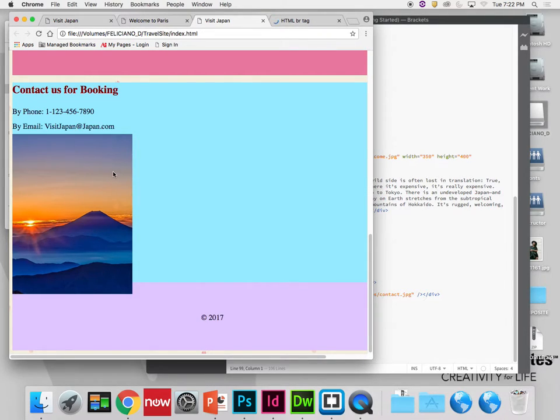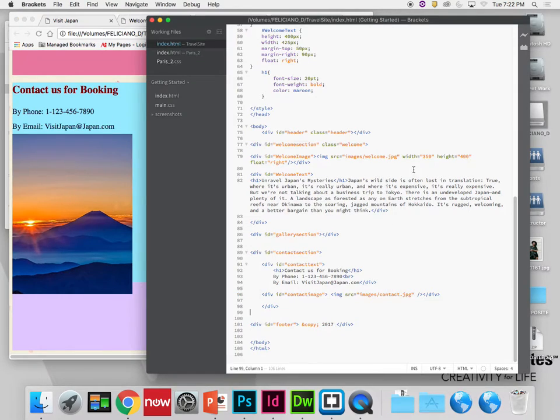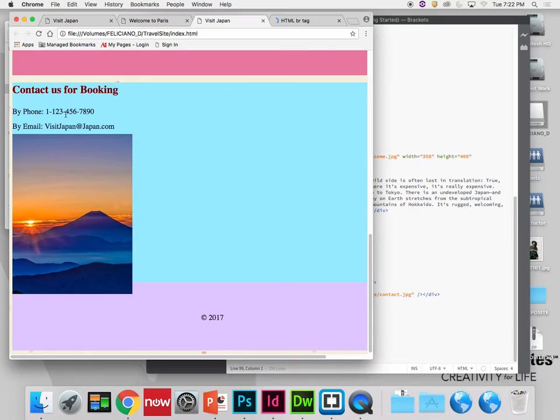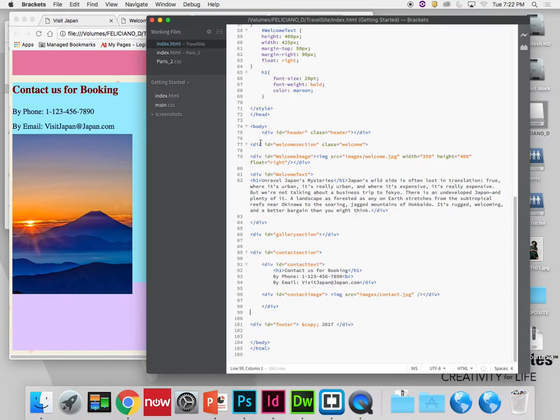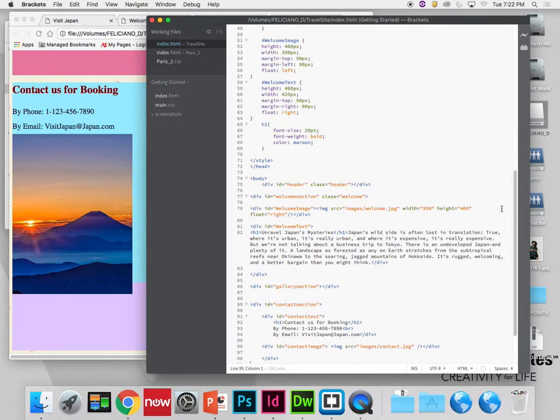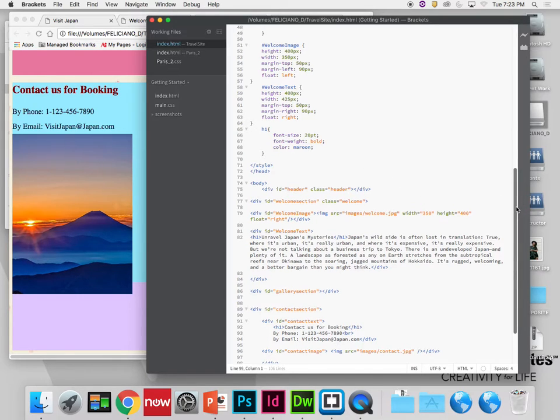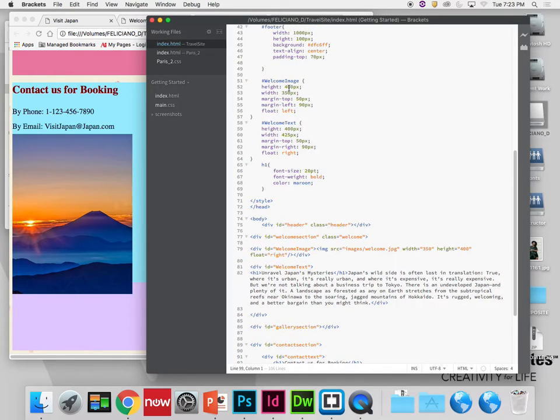So now we have our boxes populated, and I keep wanting to hit save in there on accident. Just ignore that, save in here. We just got to style the boxes so that they're floating the correct ways and they'll sit next to each other and be the right sizes. So I can actually go to my Paris code and look at those sizes, or I can sort of guesstimate and kind of play around with what I have previously in here. So if I look at the code, I see the welcome image was 400 by 350 with margin, this, and float left.